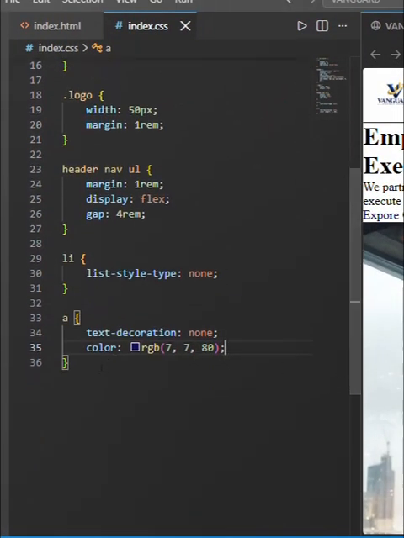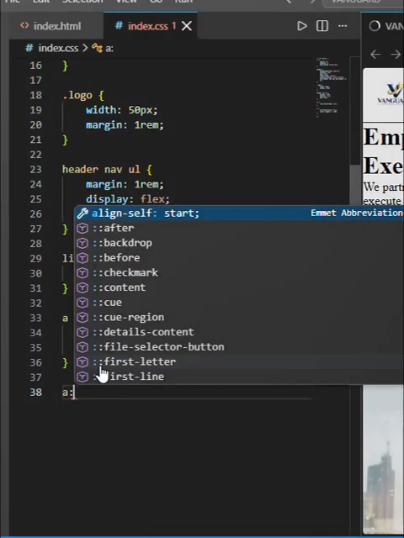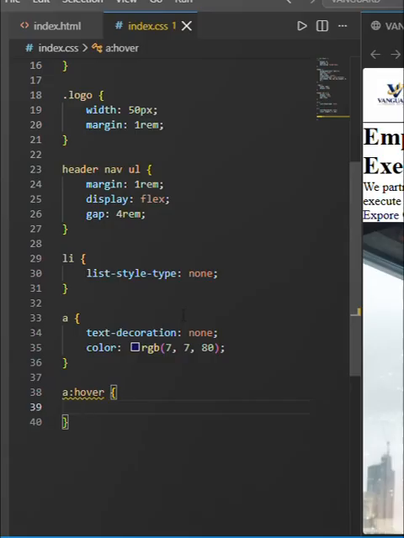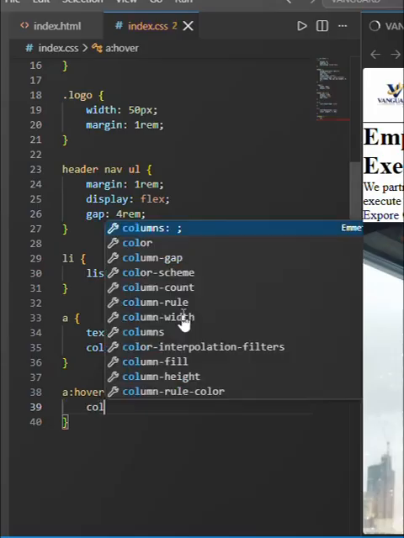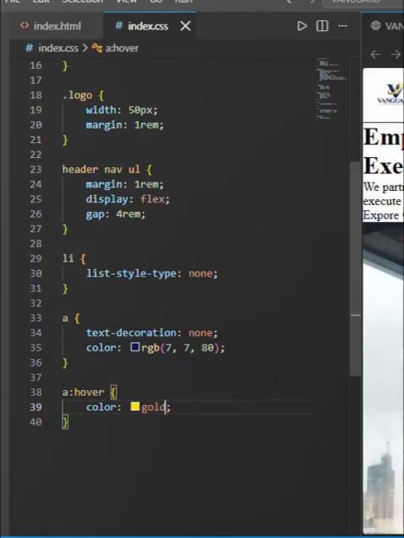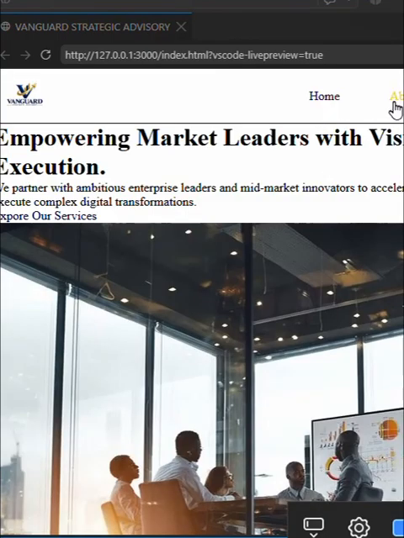So I'm going to do it this way. We'll come down. I'll make the dot a is all our link, then I'll make a colon and I'll press hover. So what is the meaning of this? It means that whenever you hover on any anchor tag, any link tag, hover means go over it, go around it, whenever you go around it, let's tell it to change the color. So color of, give it a declaration, color of gold. Yes, so let's go and check. It means whenever we go around our navigation, our links, change the color to gold. So let's see it. This is what we have. The color has changed to gold. So whenever you go over the navigation, the color will change to gold.